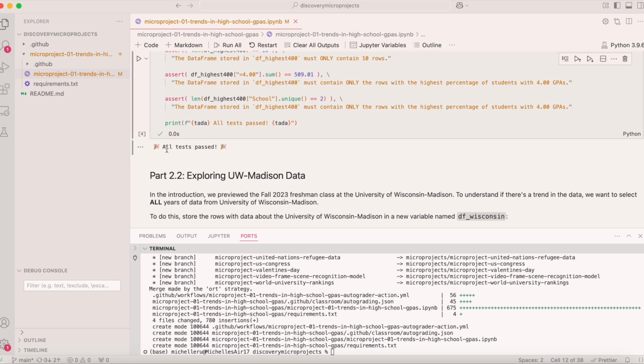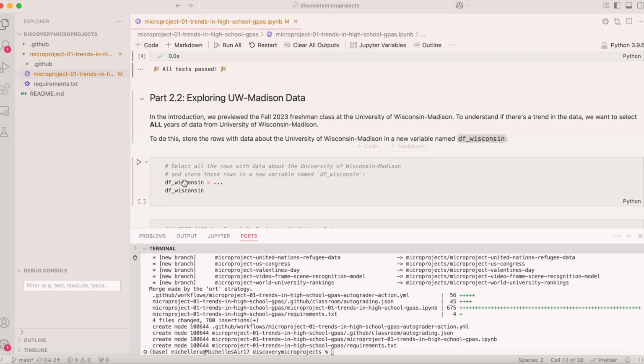And so now we're ready to move on to part 2.2, which is exploring the UW-Madison data. What it wants us to do is select all years of data from University of Wisconsin-Madison, and store the rows with data about University of Wisconsin-Madison in a new variable called df_Wisconsin.